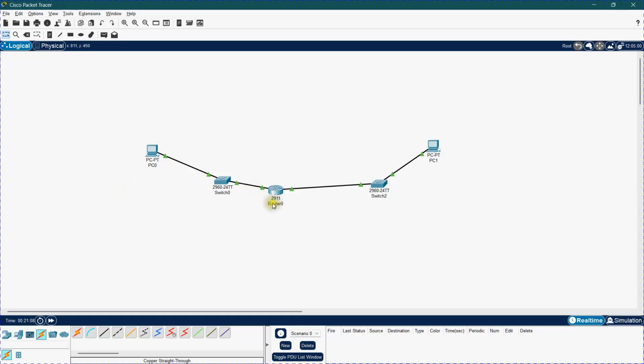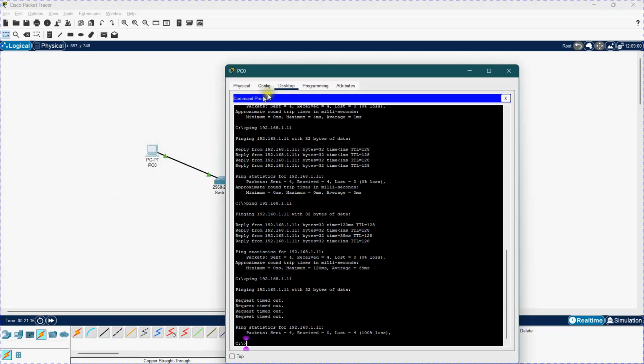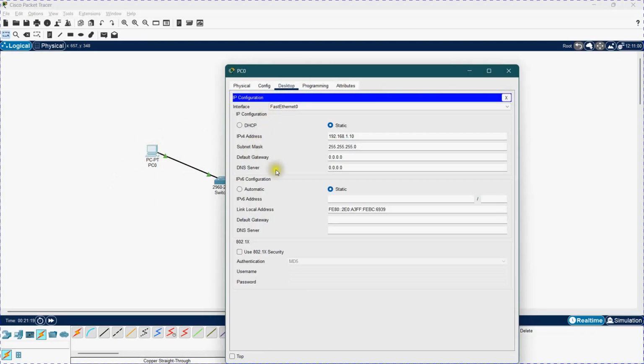If you connect with the router, you need to configure the router IP into the PC, and then only it works. Go to the configuration mode, and here you need to assign a default gateway. So what is the default gateway? 192.168.1.1.